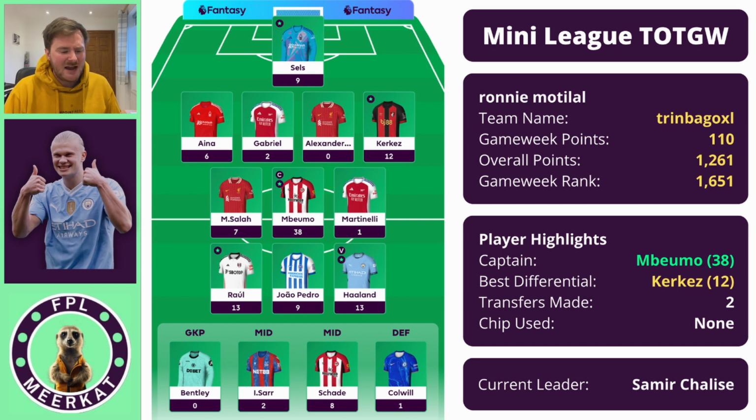And of course, Captain Mbeumo was really the shining light in this team. A 19-pointer doubled to 38 points. No catch in this guy when you got the captaincy on Mbeumo. Really, really good. He did suffer the same fate with Martinelli, Raul there getting two penalties, I think it was. Really, really nice bit of luck there.